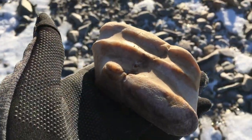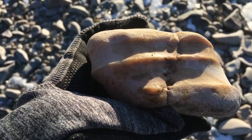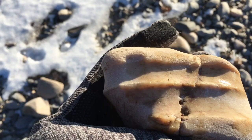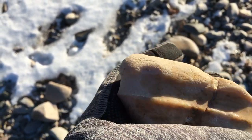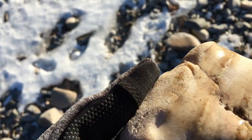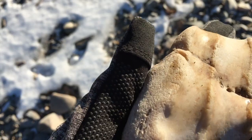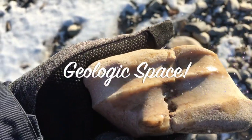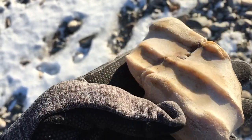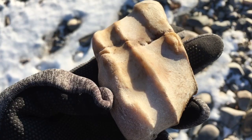This is probably what you might call a pseudo-fossil. It's actually, I think, layers of harder stuff, like chalcedony-type stuff, in between softer layers of maybe more limestone. Although those two don't actually fit together in terms of geologic space, so I'm not exactly sure how it was made. I just have a feeling that that's kind of the general deal is that there's harder stuff and softer stuff together.